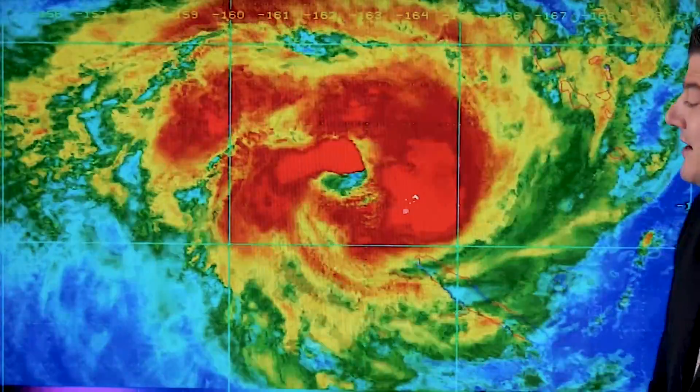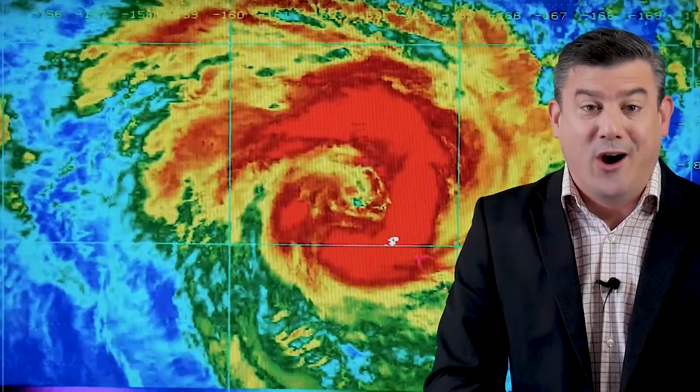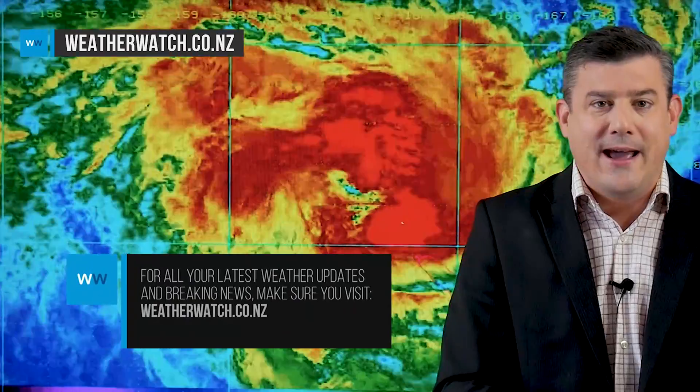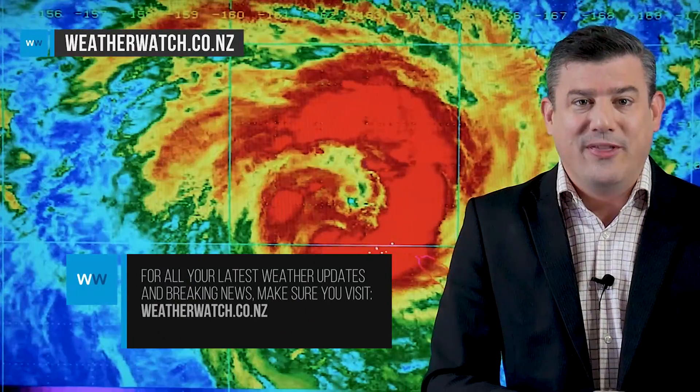That's the latest satellite map showing New Caledonia, and it's still very much confusing. We suggest you use our 10-day local forecast on our app and website — that's the IBM data which crunches all the computer models, not just the one or two we've shown you, giving you a more accurate local forecast. That's all from me for today — we'll update you again on Wednesday with the latest.